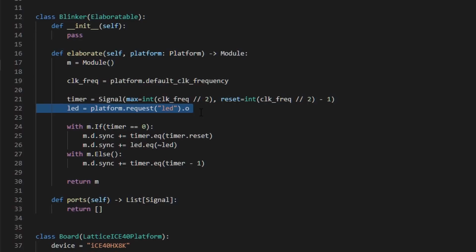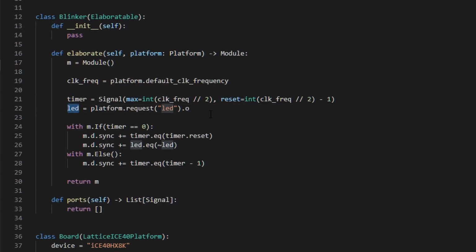So the next line here is basically the fun part. This is where you get to have signals associated with actual pins on the FPGA. So you can request a named resource, and this particular resource is called LED, and we'll get to that in a moment. The LED resource is an output pin, so I use .o to specify that I want the pin's output signal.